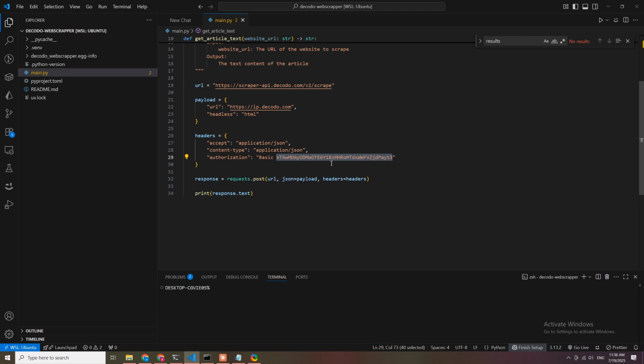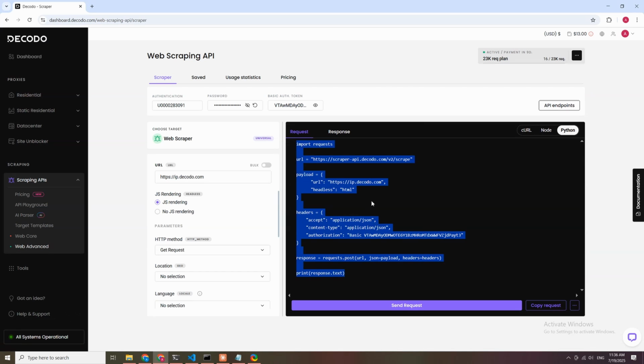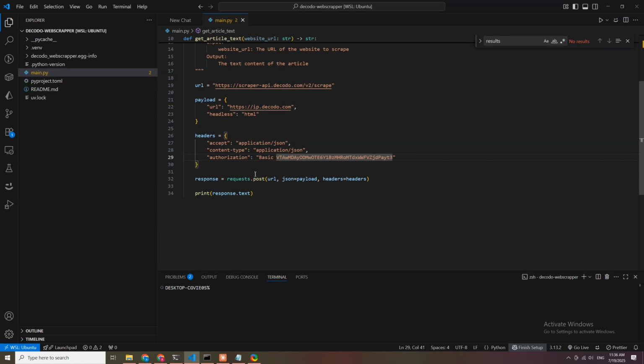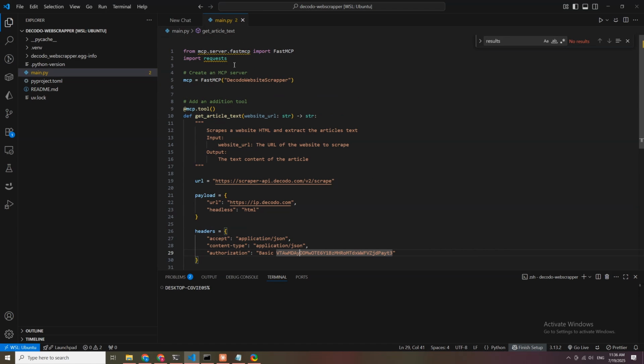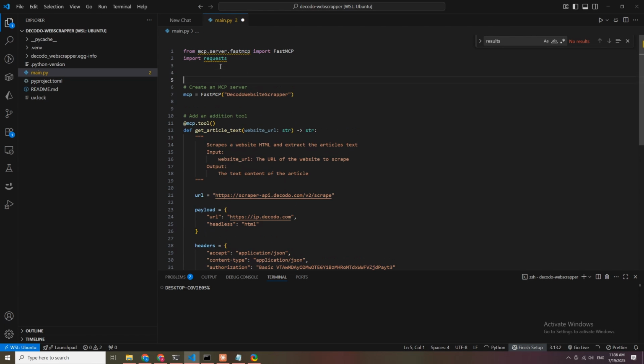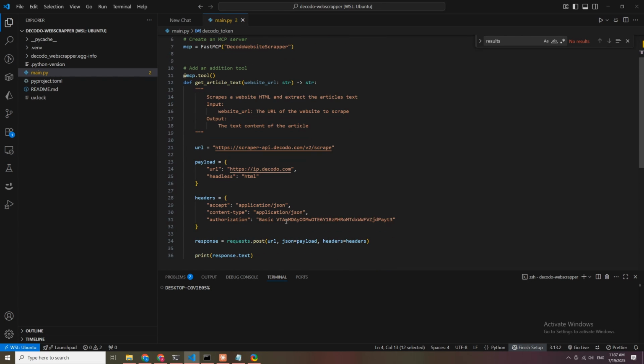It is giving the token that is specific to our users. So this token, when you copy it, it's automatically filled, but you actually can copy it from here. Basic auth token, you can just press on this, and you can see that it's copied to clipboard. And if you want to utilize the code in my GitHub repository, I'll put here a Decodo token, and I'll paste mine here.